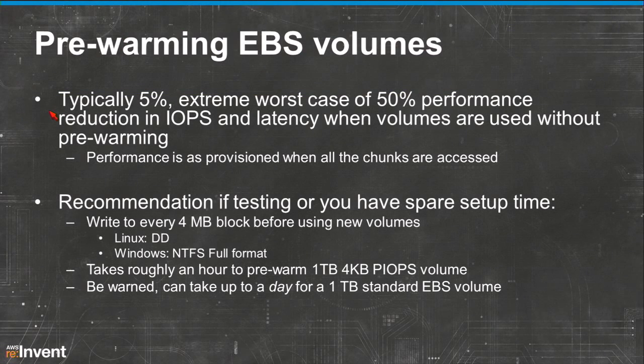So another question we get quite a lot from a performance standpoint is the pre-warming of EBS volumes. There is a lazy load process and a lazy assignment process from the EBS subsystem to the storage that you consume. That process is the same for brand new, net new EBS volumes as it is for volumes reconstructed from S3 snapshots. You'll see typically a 5% or so impact, extreme worst cases in the 50% range.